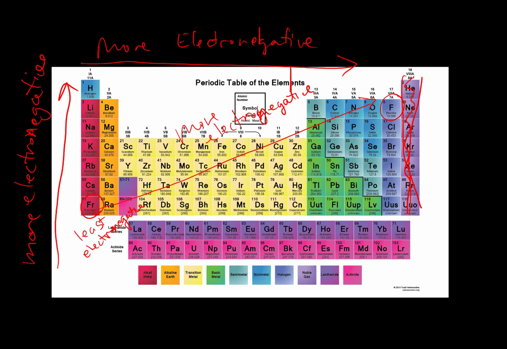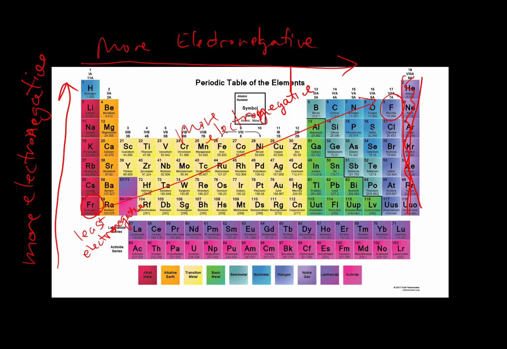Fluorine is almost there. It's very, very desperate for one extra electron. Oxygen, on the other hand, is kind of like, okay, maybe I'll have to live with this a little bit more. It also wants two electrons, but not quite as badly as fluorine, because fluorine is so close to being like a noble gas. And so oxygen is going to be a little bit less electronegative than fluorine. Nitrogen will be a little bit less than oxygen. Sulfur is less than oxygen.